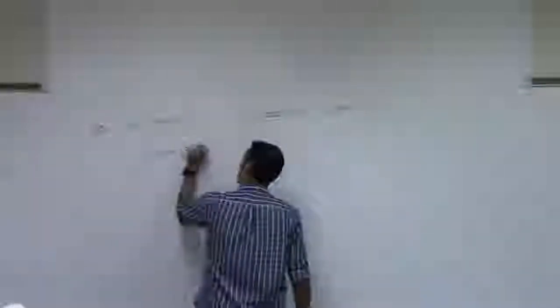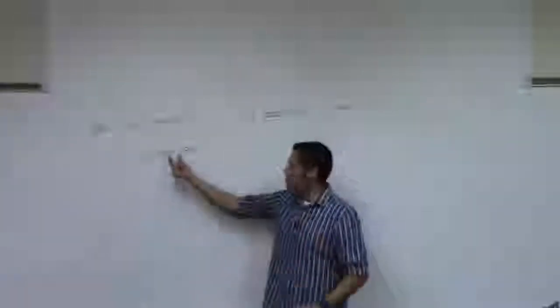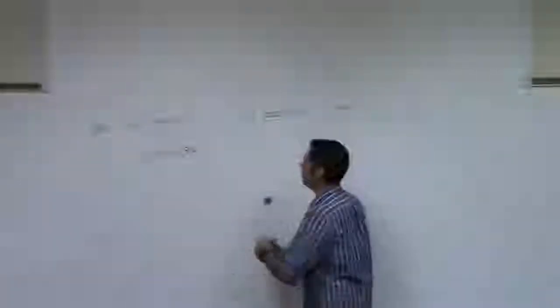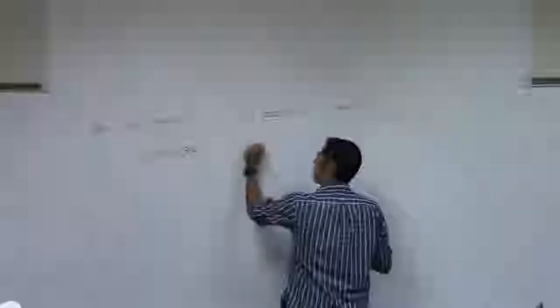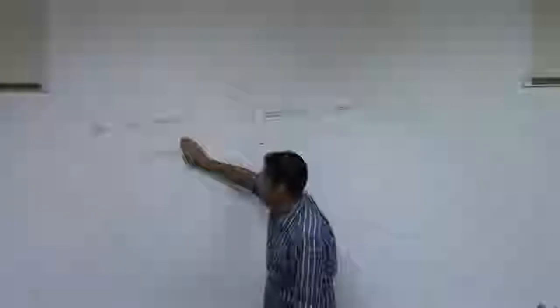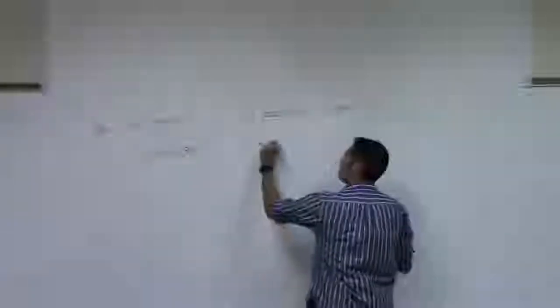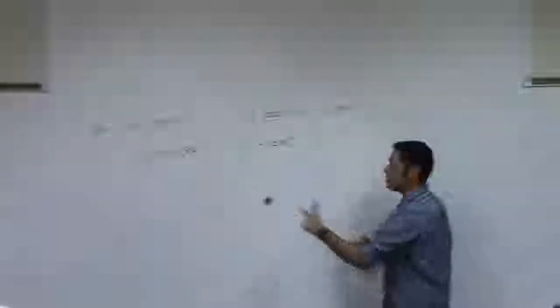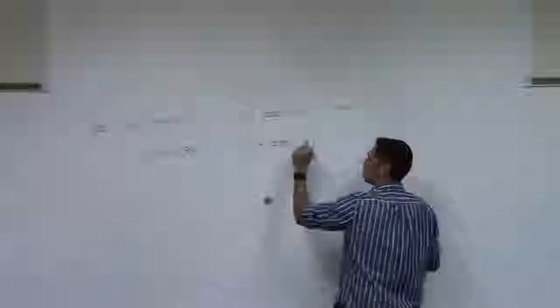Now let's see how that changes things if I give you another example. Instead of sine x, I do sine of 3x. So you have a function inside of a function here, right? The outer function here is sine. The inner function is now 3x, isn't it? When I apply the chain rule, I first take the derivative of the outside function, the derivative of sine, which would give me cosine. So I'm going to do cosine, but cosine of what? 3x, right? I'm just going to replace whatever was inside there, 3x.